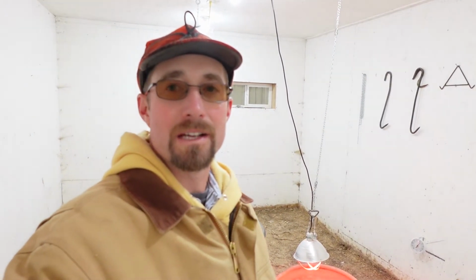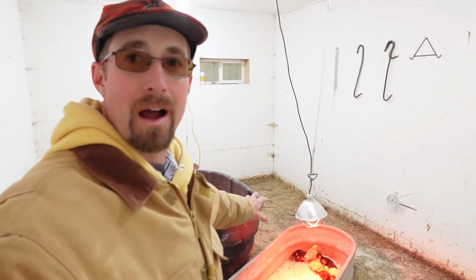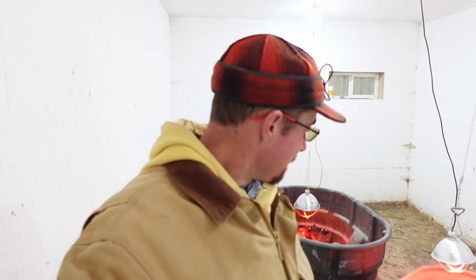Just kind of wanted to give you guys a quick overview of how I set up brooder rings and stuff like that. A lot of this equipment we already have because we raise birds here every year. We already had the tank, the feeder, the water, we already had all that. We already had food here because we got chickens here, so it didn't take long to get this set up at all. So that's kind of what I wanted to show you guys today.